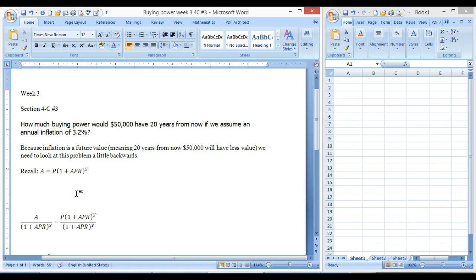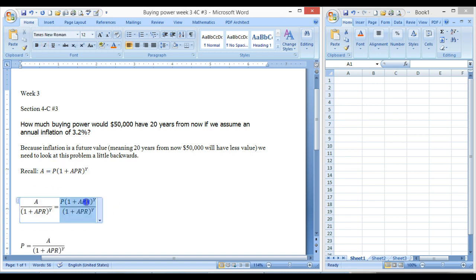So what I need to do is either plug all of my information in and solve it for P, or I can solve it for P and then plug everything in, which is what I'm going to go ahead and do. Now, because I want 50,000 to be the final amount, and I'm looking at this backwards, I want to find out what the smaller number will be when all of this compounding happens. So the first thing I want to do is isolate the P. Because it's P times all of this, I can isolate it by dividing both sides by all of this, which I've shown down here.